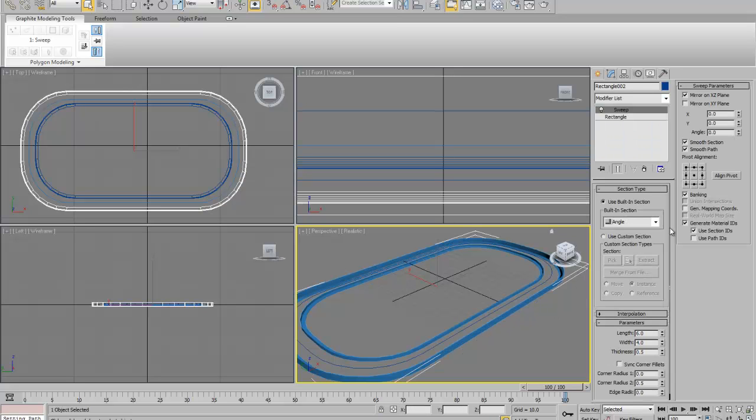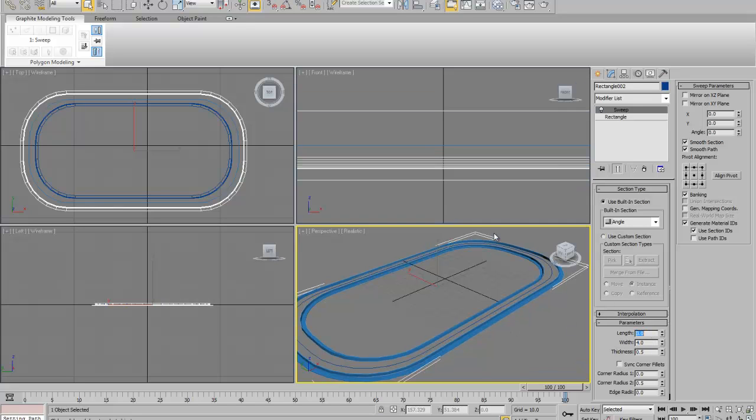This one is going to pick up the mirror on XZ plane because it's what we did last time, and 3ds Max tends to hold settings at least until you restart the program. We'll turn that off, and so we have one facing outwards, one facing inwards. And remember, we brought length down to 3, so we can do that again here. Pretty good. So there's the track as I have conceived it.